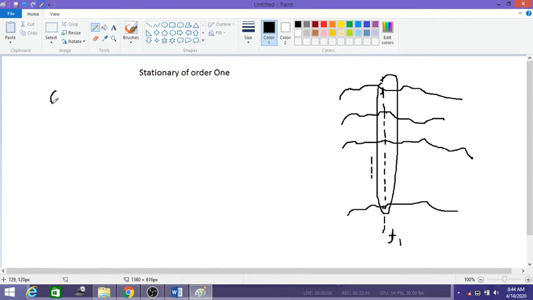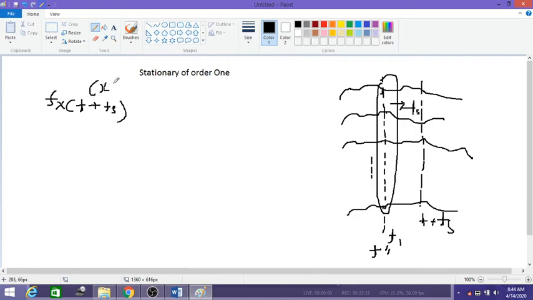So its density function is defined as f_X(t plus ts). If I call this t1 itself, since it is only one time instant, I can also call this t. If this t is shifted by some time instant, say ts, then at that point, t plus ts, the sample point, if its statistical properties are similar to X of t, then it is also equal to a random variable. Now it has become independent of time.